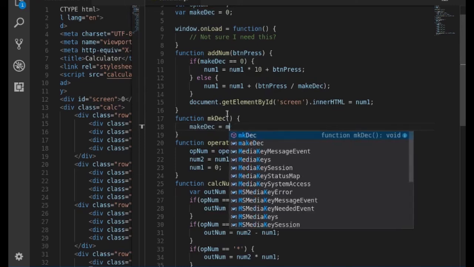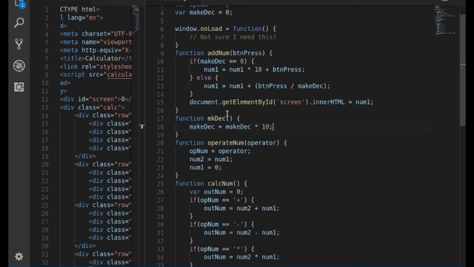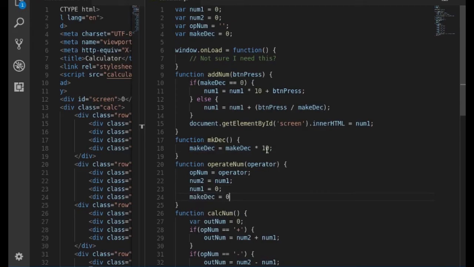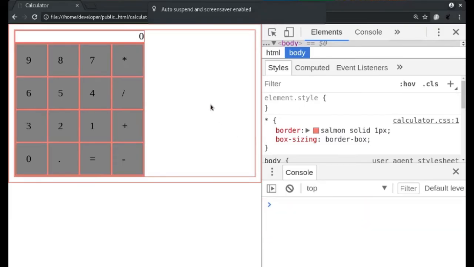But makeDes is going to turn on that operator. And the sharp-eyed individuals amongst you are going to see the bug that I've introduced for myself, because if makeDesc is 0, what's 0 times 10? It's still going to be 0. So it's going to take me a while to debug this, because I'm not great at maths.